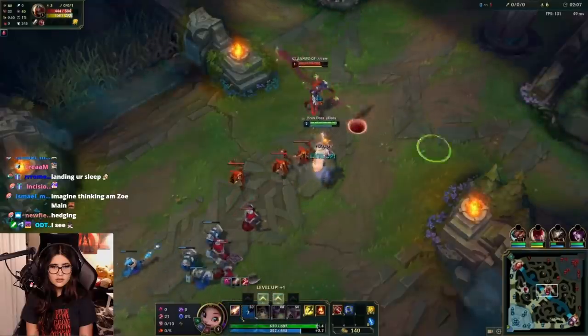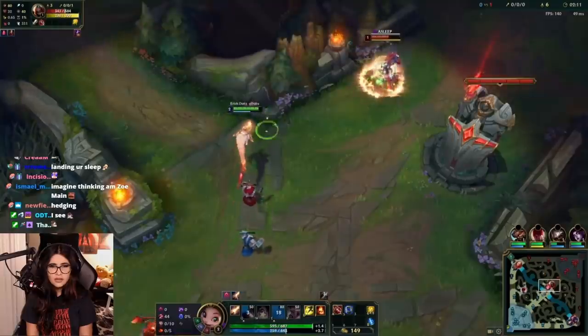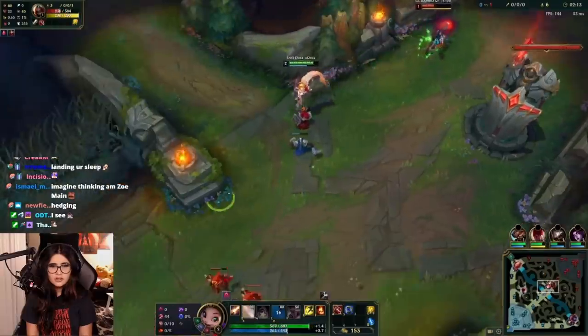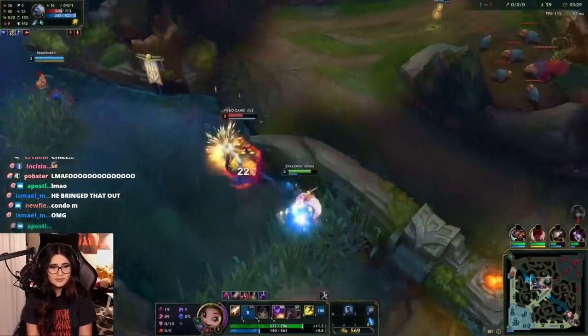And he's going to try to dodge it. You see, he tried to dodge it there. And I just hit him with my passive procs. Oh my gosh, he's going to sleep. Okay, so I'm going to help my jungler. Oh, we win this. This is where we kill.